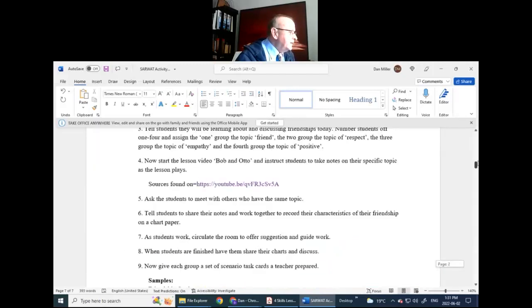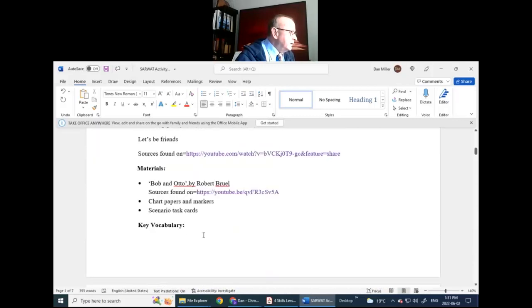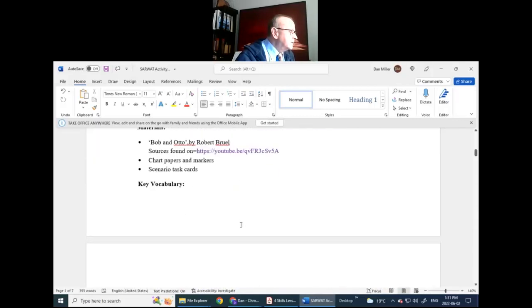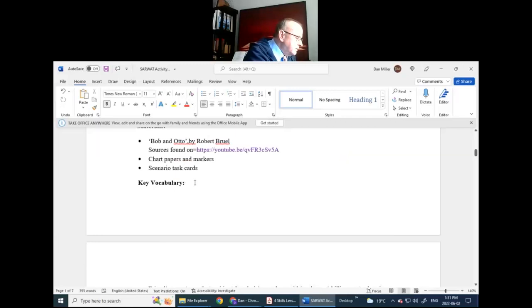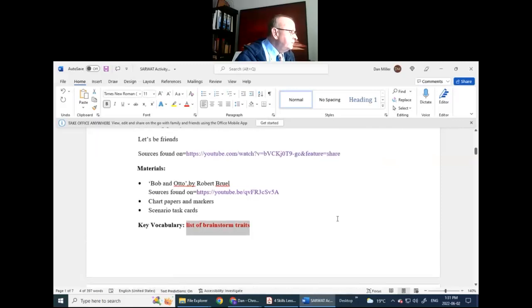It does. And now that we've got that, here's your key vocabulary. So this can be your list of brainstorm traits. I'm only highlighting in red the items that I'm adding here.